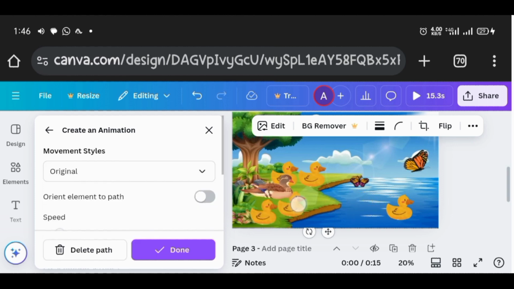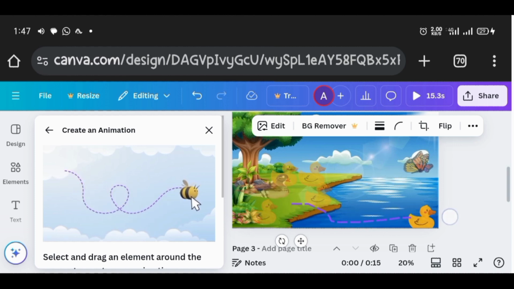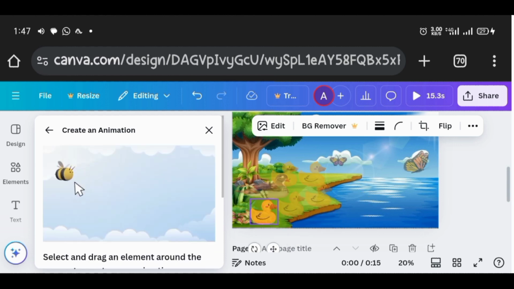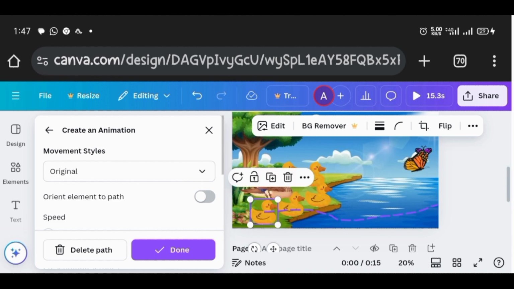Then I will do the second one as well. Then I will do the third one. I will do the fourth one.